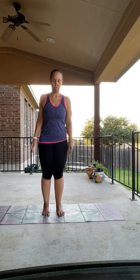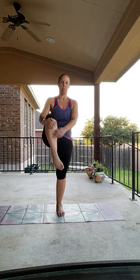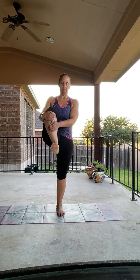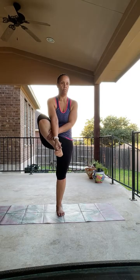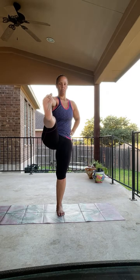Bend the left knee, hug the knee into your chest. Then taking a hold of the big toe with the left hand. Straighten out the leg. Find your balance here to begin. Really strong through that grounded leg. Slowly open the leg out to the side with control.